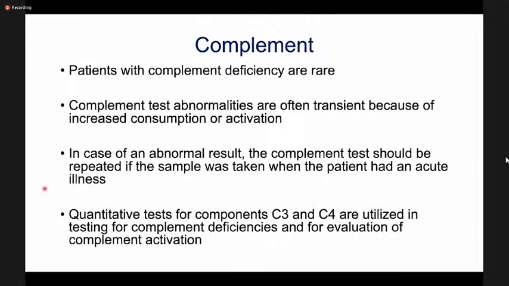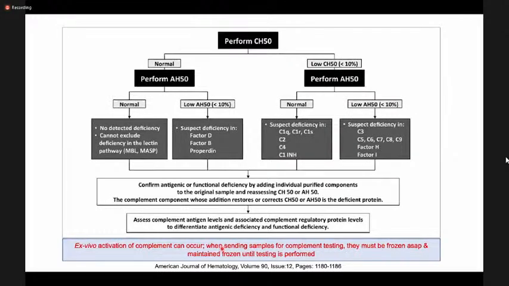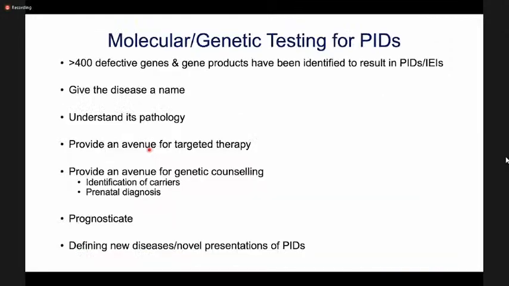The other thing with the complement testing, it's very finicky. When a patient has infection, you may get upregulation of the complement production. So you may get a falsely high level. So sometimes if you get a positive test in terms of, yes, there might be a deficiency like in C3 and C4, it was recommended that you repeat it when the patient is no longer ill, okay? So most of the time, I find this test more useful for evaluation of complement activation as opposed to evaluation of deficiencies. So complement activation, I would basically be talking about immune complex disease, okay? Yeah, I think I won't belabor you with this interpretation of complement tests.